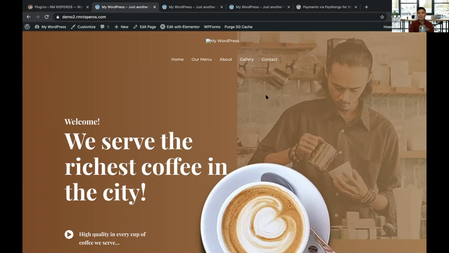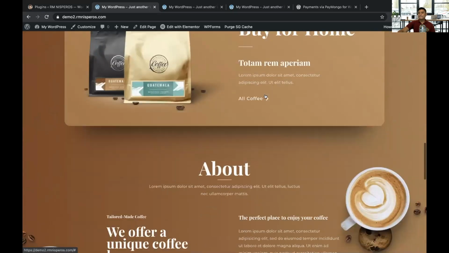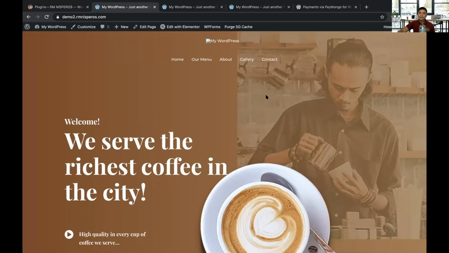Before gumagawa kasi kami, we have a small design firm for SMEs. Nagawa namin, we start with this one, para lang magkaroon ng feel yung entrepreneur kung ano yung gusto niya maging itsura. So at least we have options to start with. So kunyari ito, coffee shop. So at least nandito na lahat. You just change the colors, change the images and the text.